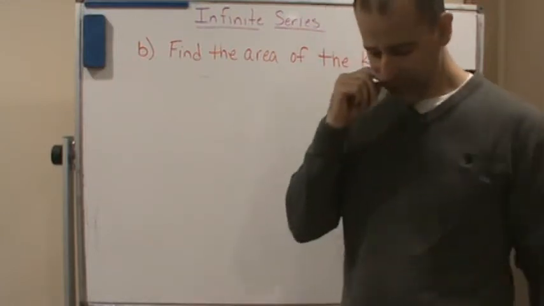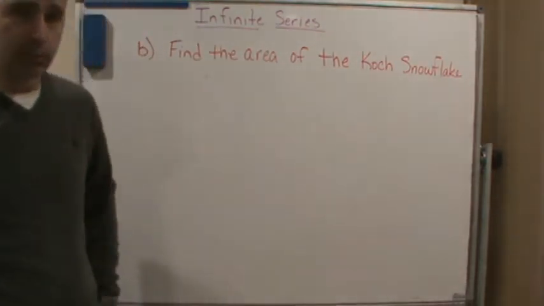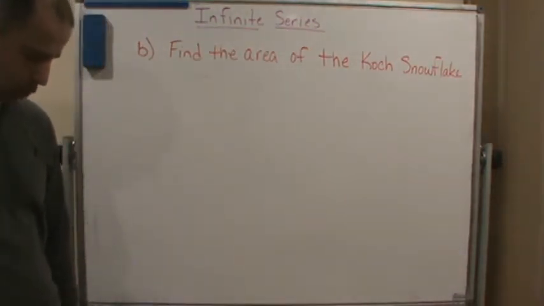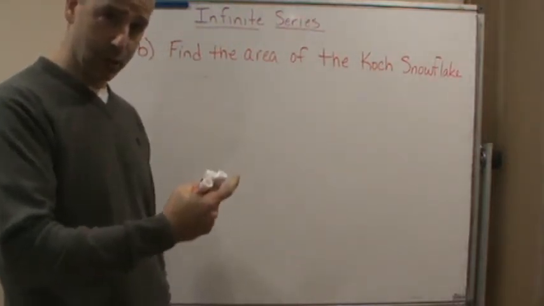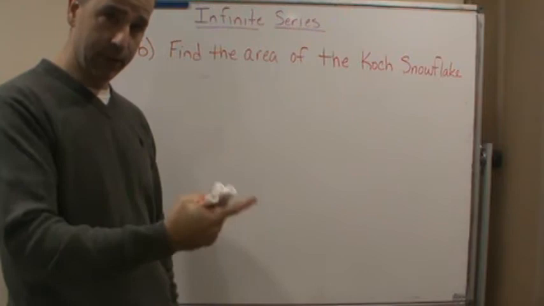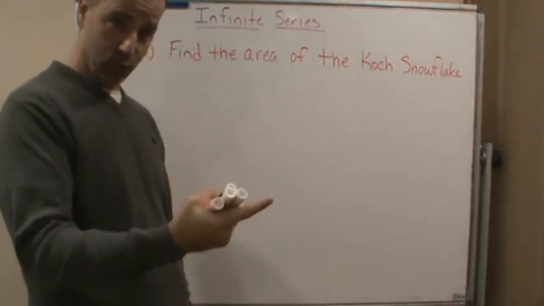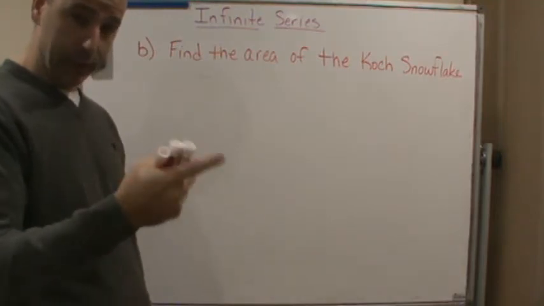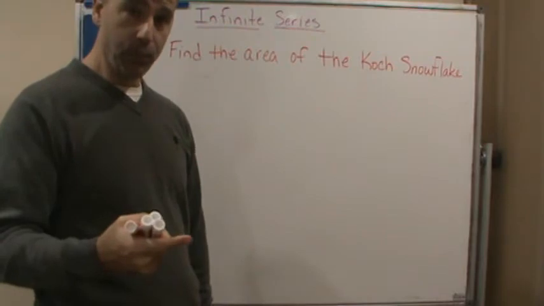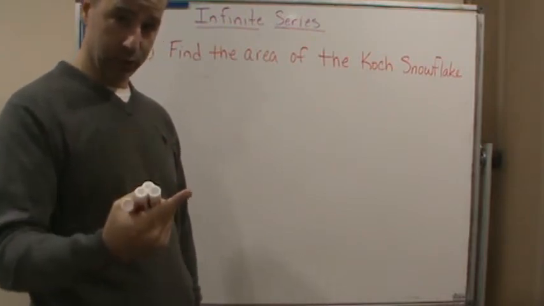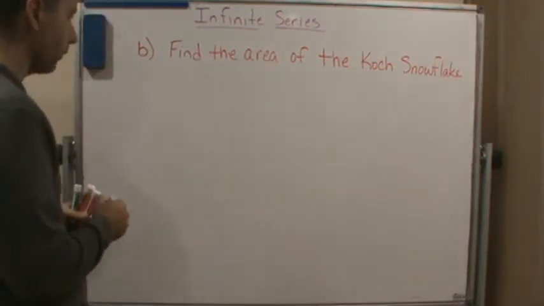Okay, so now we are going to turn our focus to the area of a Koch snowflake. So we're going to start with the different iterations. We're going to define things in terms of f sub n, the nth figure, and then take the limit of that formula, if we can come up with one, and see where it goes, and that should lead us to a conclusion about the area. Okay, so let's first denote some things.